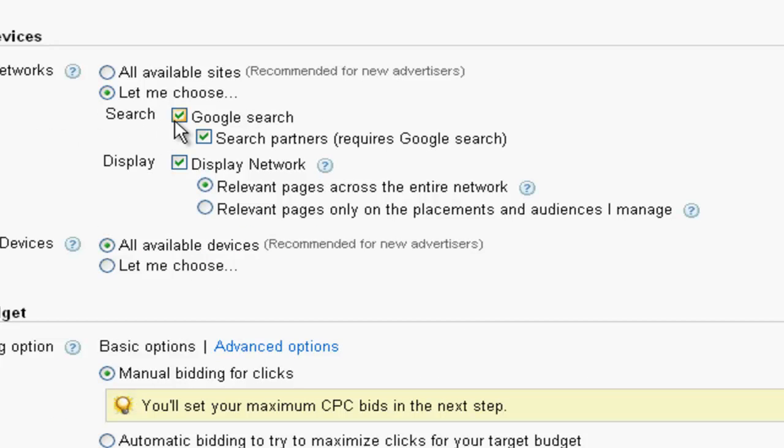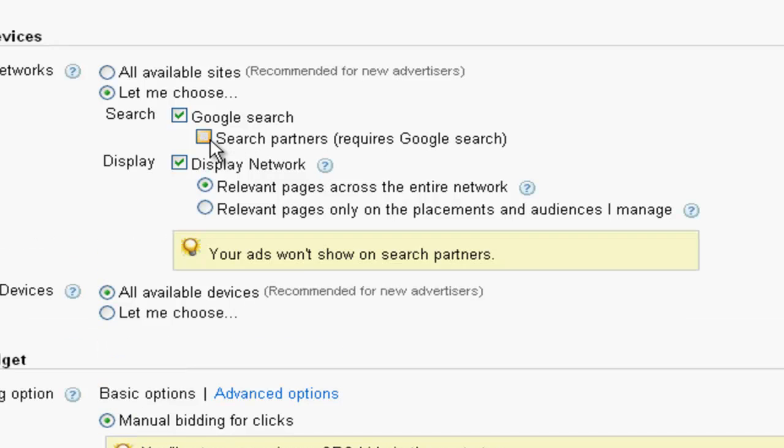You want your ads to obviously show up in Google search results, and by default they also let you show up in Google search partners. You can choose to leave this. Some other search engines utilize Google AdWords and throw ads in there. I like to turn this off as a personal preference.